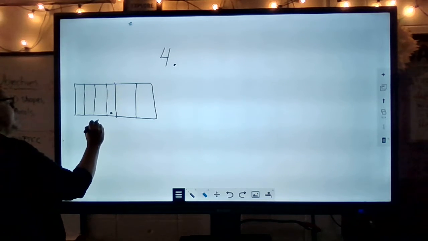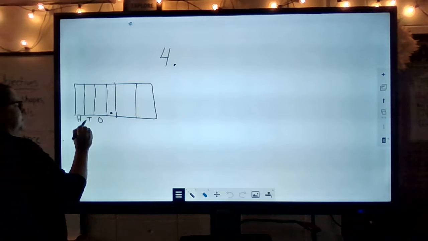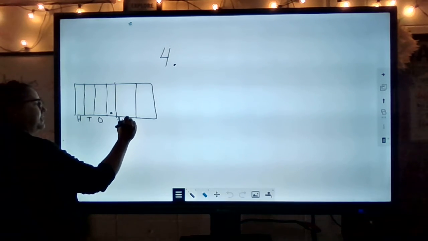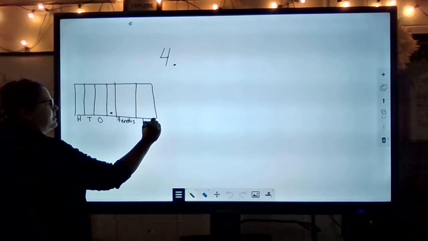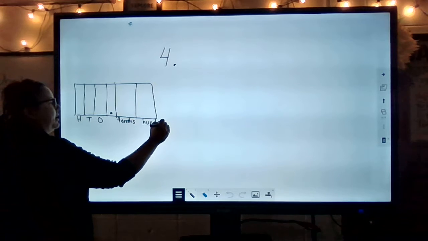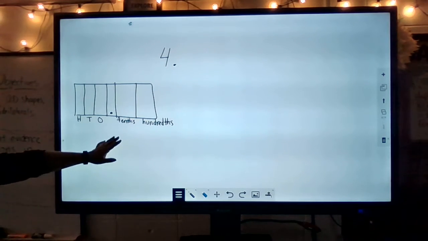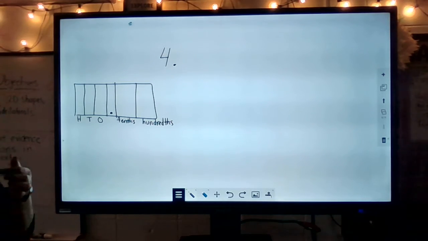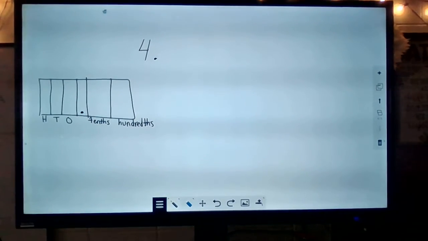And the reason for that is this is going to be your ones place, your tens place, and your hundreds place. But over here, we're going to label the full word tenths. Remember that. And then this is the hundredths. Okay. So if you are having trouble with the place value of decimals, this is what you need to do every time in order to build a good foundation for yourself on what the place values are.